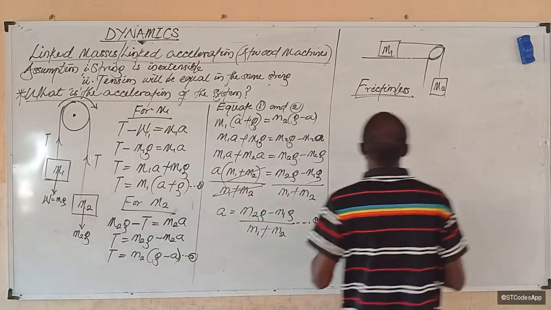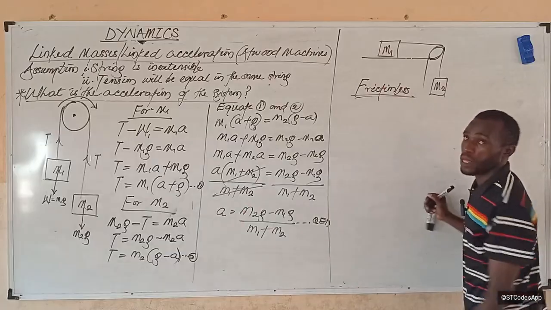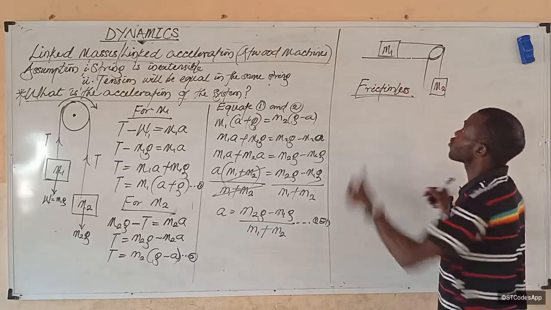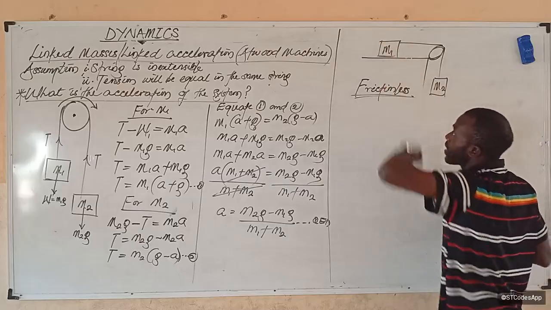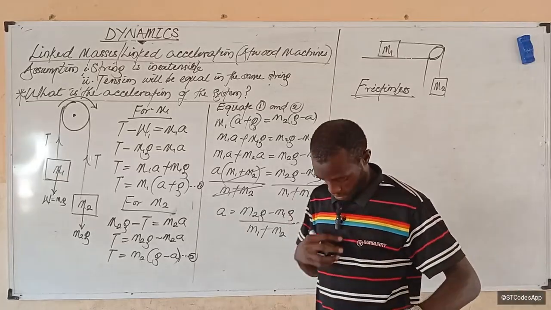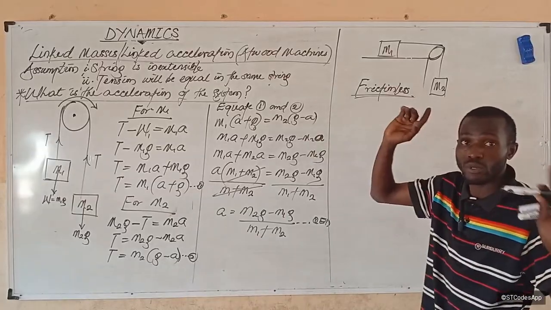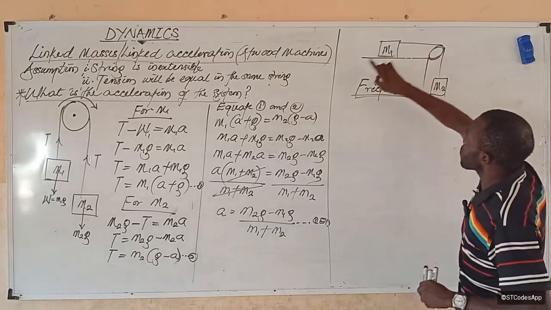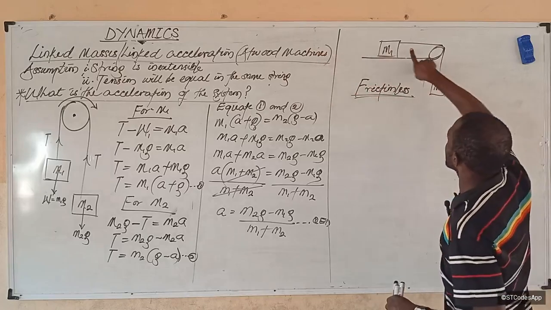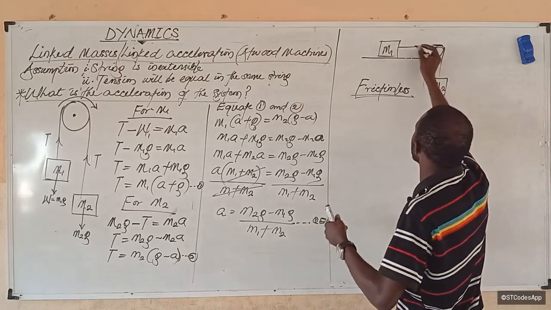Now here, what are the forces acting on this body? There's just one force visible here. Actually, you know, the weight is acting downward, but there's also normal reaction counterbalancing it. So normal reaction upward and weight downward, they balance each other. So they don't add anything to the motion of the body, and because of that, we don't use them. Since this surface is frictionless, no force is in this direction. So the only force you can see here is the force in this direction, which is the tension in the string. Is that clear? Tension in the string.